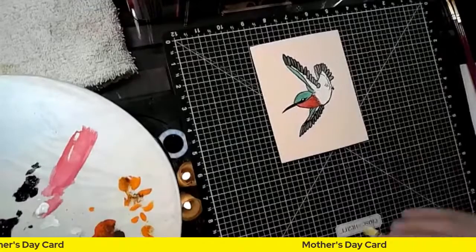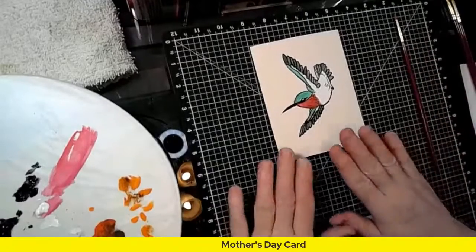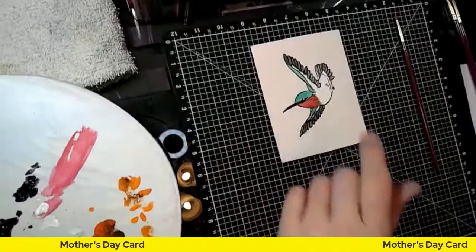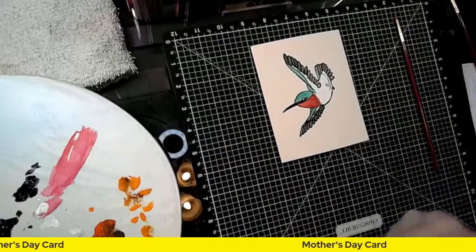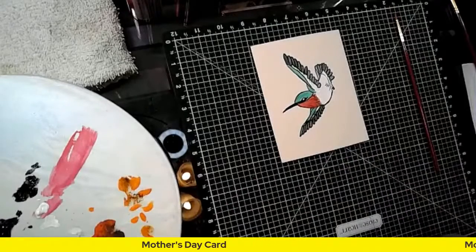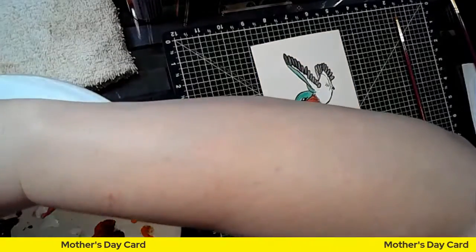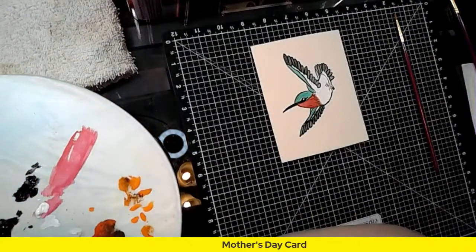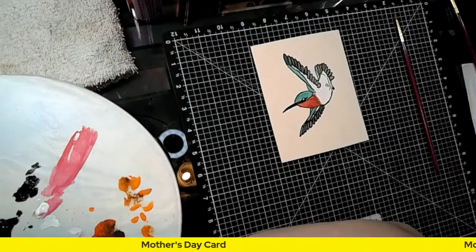All righty. I think that's got this part done, and I will probably just add a few little leaves over here. Hang on, I'll do it. Let me grab a yellow, a little bit of a yellow. No, I think I can do it with the light green. I'll just use light green and dark green.